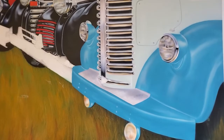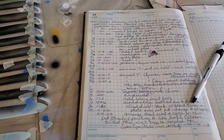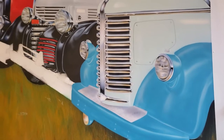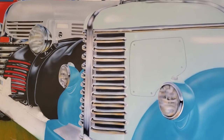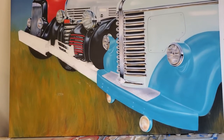So I keep a log book with all the hours. I'm going on page 2 with this one. So I keep track of all the hours when I clocked in on a piece and when I clock out. And that helps me keep track of the time it takes me to do these paintings. So this one, I started the concept in 2005. I didn't actually start painting it until 2016, maybe, because I was working on the other pieces in this series. So it's gotten set aside a couple times for a good stretch of time.